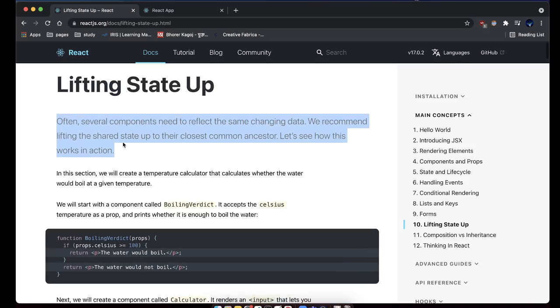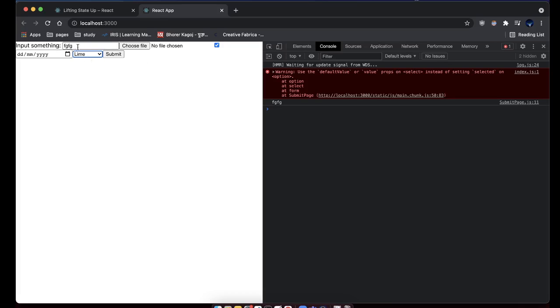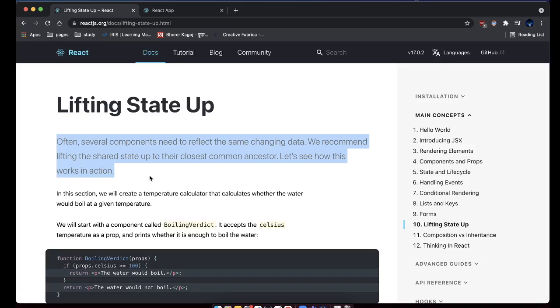So what does it mean? Often we have multiple components. For example, here you can notice that we have multiple input boxes. The recommendation is, if we have multiple components of the same type or different types, we always try to keep the same type of components at the same level, or try to go fewer levels up.